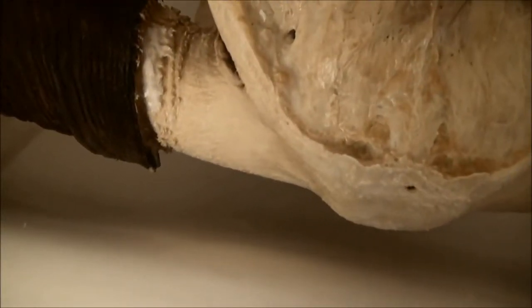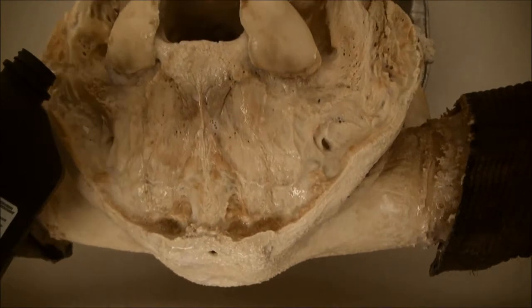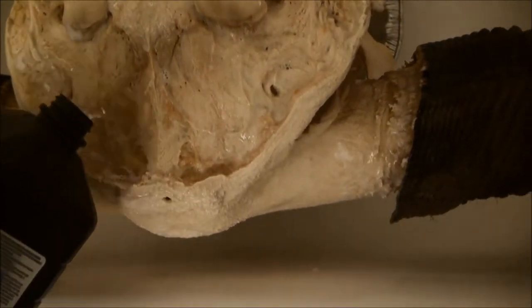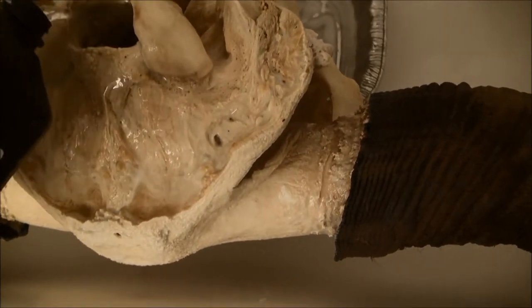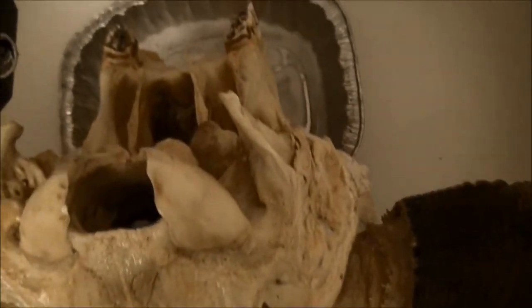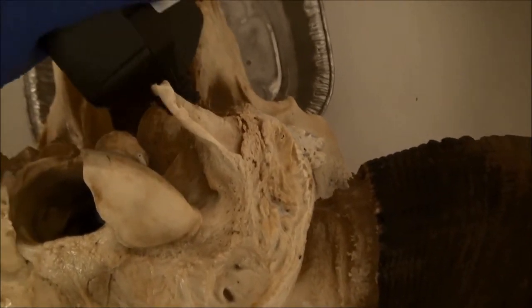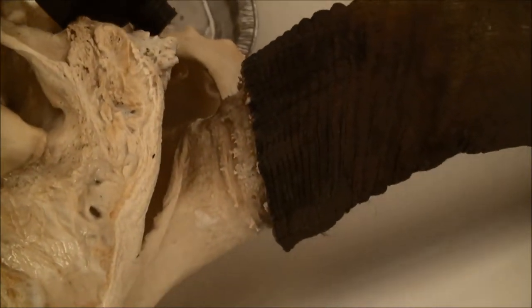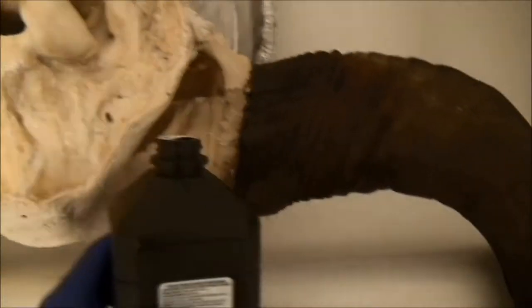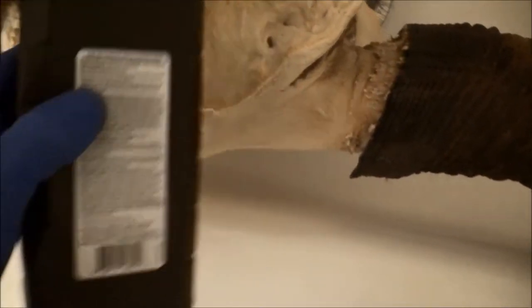Okay, I was just gonna show you guys, see it's foaming here. So hopefully we're doing some kind of good. I'm just gonna get a little on the back, pour a bit into this brain cavity here, which will run mostly out. Splash a little more on the backside, some of these hard to reach areas. I got most of that from the front before, but I'll just go ahead and use most of this up.